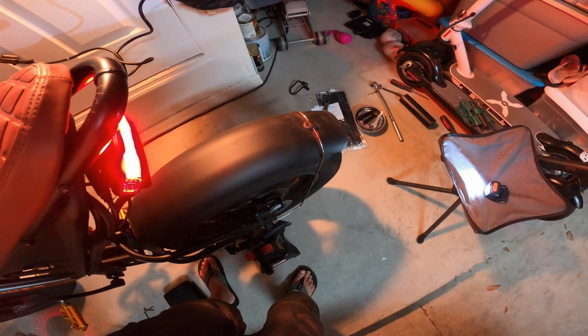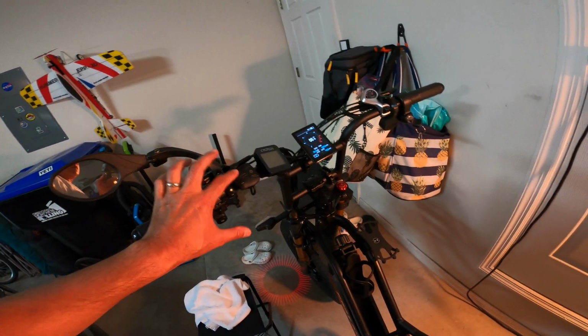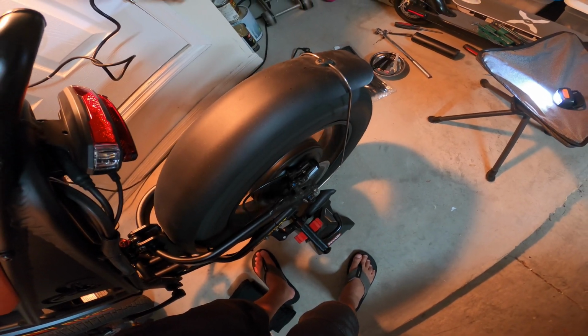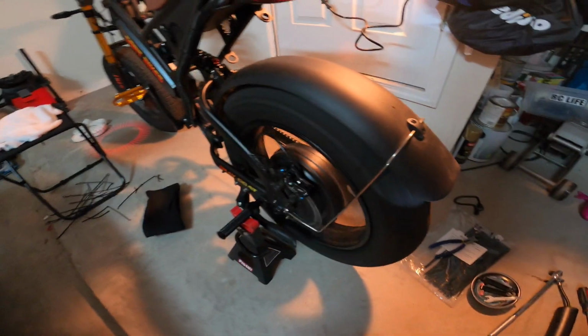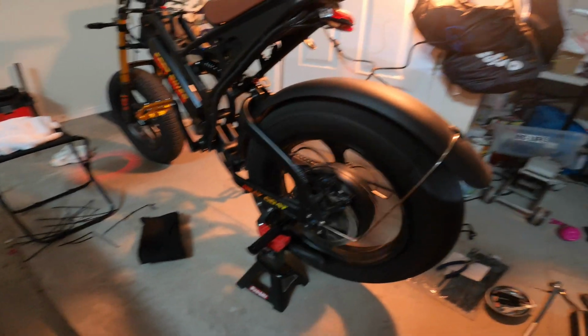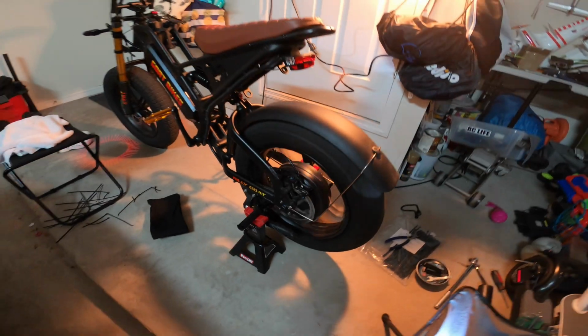Brake. Throttle. Hold on a second. Let's do 3. Yep. I think we're set. I don't hear any strange noises. Moving pretty good. There's no drag, just like before. Sweet.